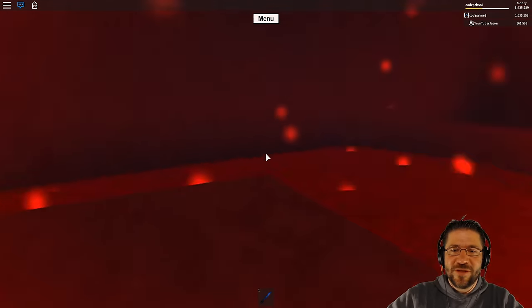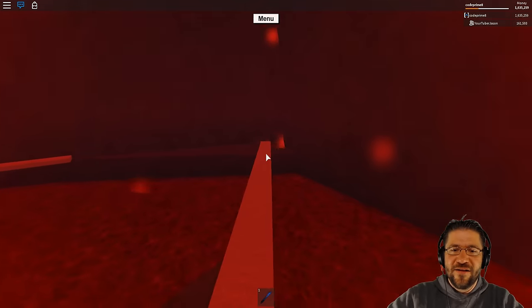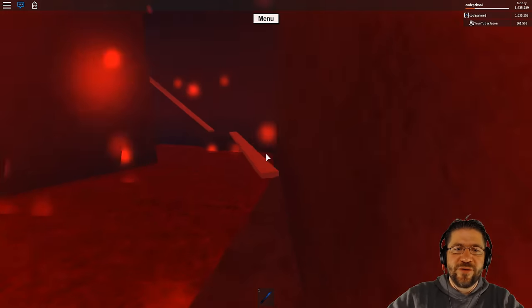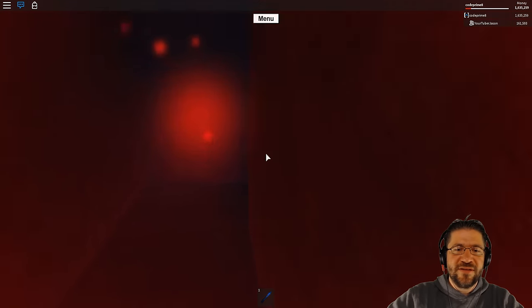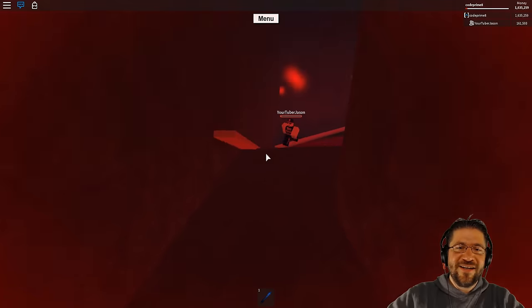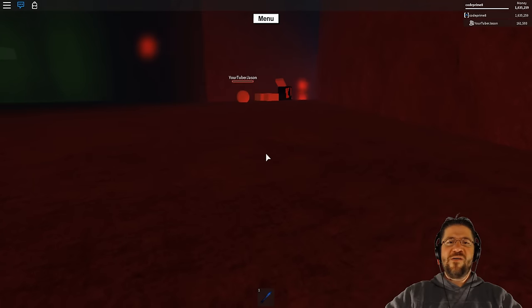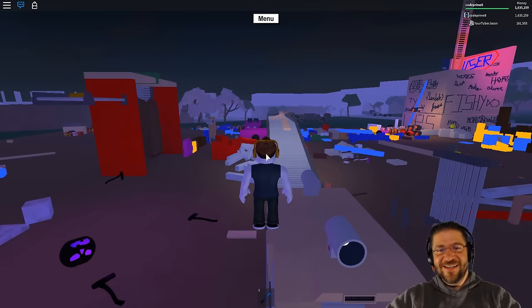Come across the first board. Come on. Come on, dude. Let's do this. Second one. Go. Oh, you're so close. Come on. Run straight across. Come on. Oh, so close. No. Oh. You're right there.